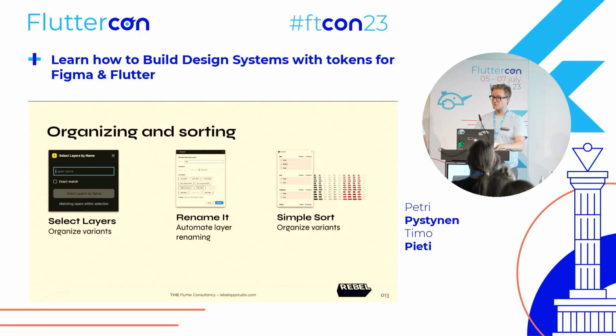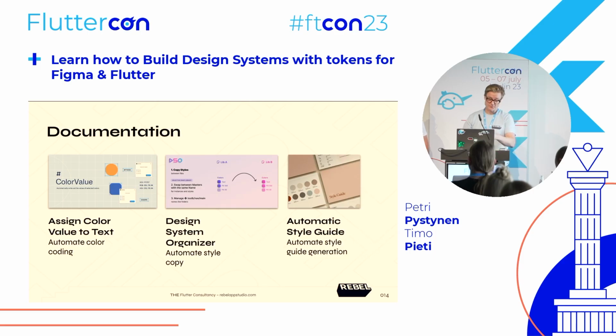And then the simple sort is also sorting. Normally in some design systems you can have many hundreds of elements if you think of all the states of the different buttons and everything, and it can become quite a mess easily. But this simple sort is pretty neat because you can categorize and you can drag and make a new order and everything for the variants. It's nice. And there are, of course, tools for the documentation.